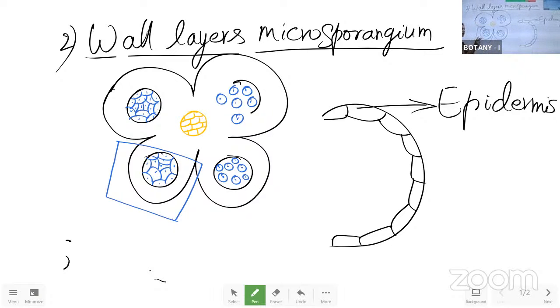If you don't know any other thing, use the word dehiscence, otherwise say the word split. The anther wall splits at the point where the epidermal cells are thin-walled and makes the pollen grains, otherwise the microspores, release into the outside atmosphere. This much we have to write for the epidermis. Now that session was closed. Now the second side heading in the wall layers, that is the second wall layer.